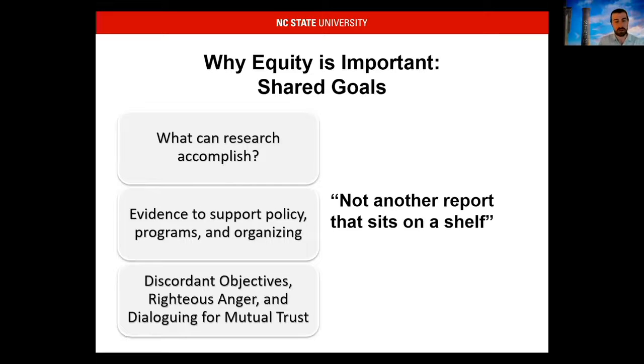And so dialoguing around what those possible outcomes could be, what kind of programming support research could provide, is a way to establish that mutual trust. And it develops a shared understanding, one that researchers themselves need to be more cognizant of, because researchers might not be aware of these other outcomes that are needed from the research they're doing, given our own blind spots due to our own specializations and skill sets. So shared goals is another important thing.